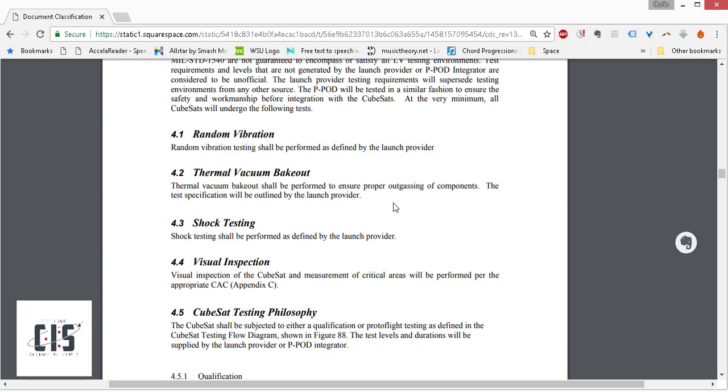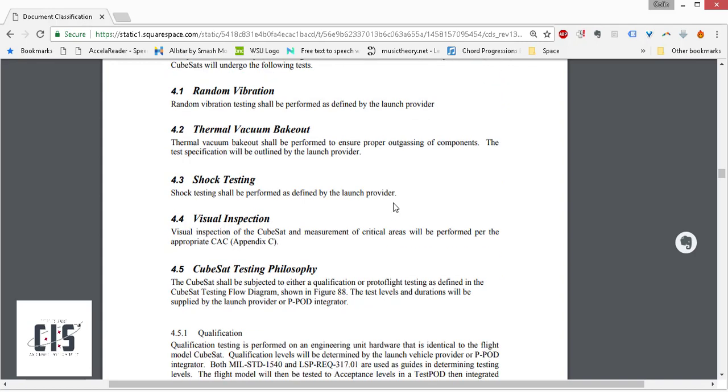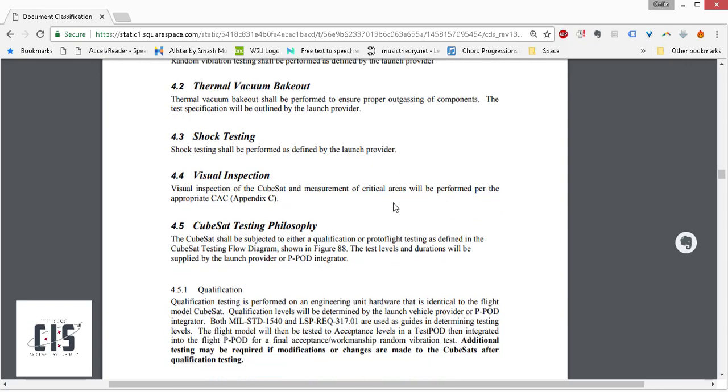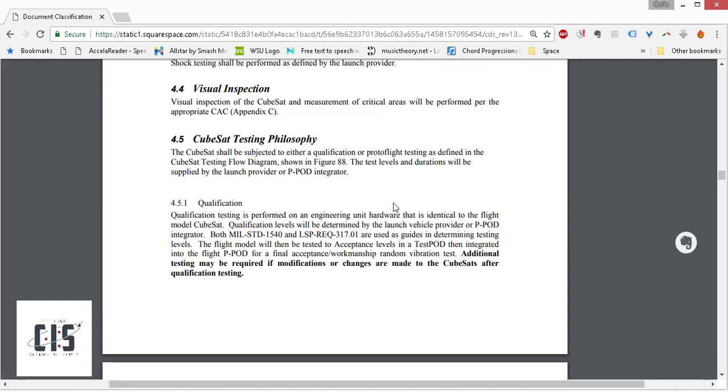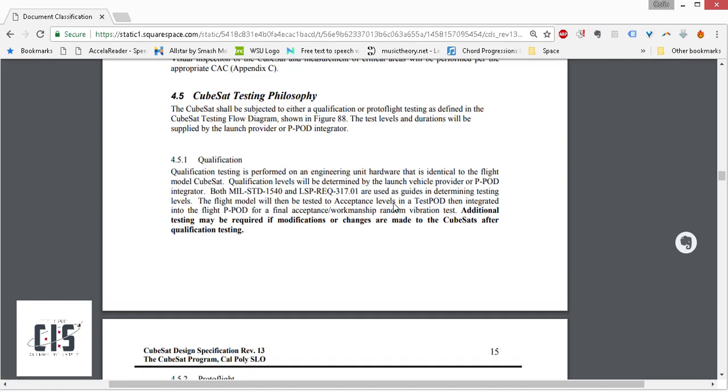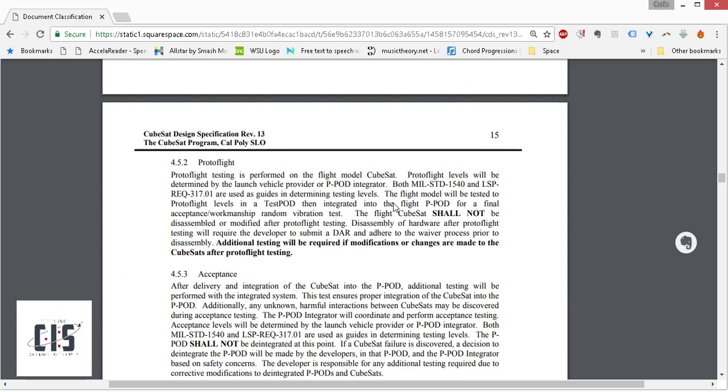So shock testing, you're taking your CubeSat and putting it through, I think, a little impulse. Dropping it or something. Yeah, just really high G impulses into your CubeSat to make sure you survive. For large spacecraft, they also do acoustic shock, which is just sound waves. That's pretty interesting, but we don't need to worry about that because we're tiny. One day, kids. Hopefully one of you. Now it's visual inspection. They look at it, make sure the measurements are good, and that it fits in the space they gave us.